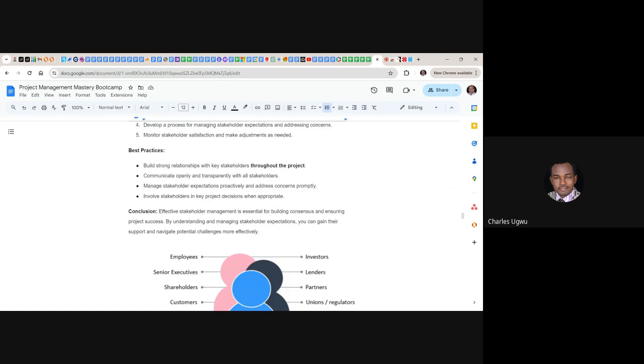Involve stakeholders in key project decisions when appropriate. So not all stakeholders, you see here, when appropriate in key decision making. Because you check here, I say transparent with all stakeholders. Yes, be transparent. When decisions are taken, everybody should know what is happening.